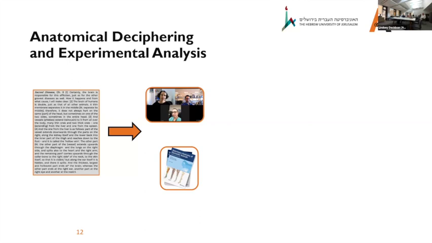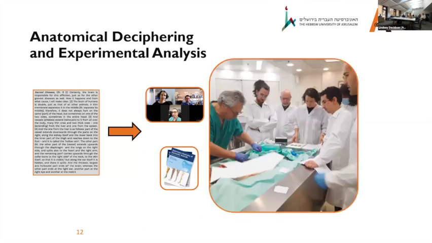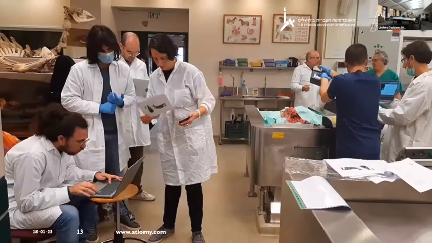They know from their work the inner body in the living and the dead body, and can really help us better understand what's going on in the text. And we do this not just by looking at books together and discussing, but also via dissections in the lab. And the ancient text is what's guiding our dissections here, okay? And the research questions that we have come into this dissection, and there's a lot going on in the lab.